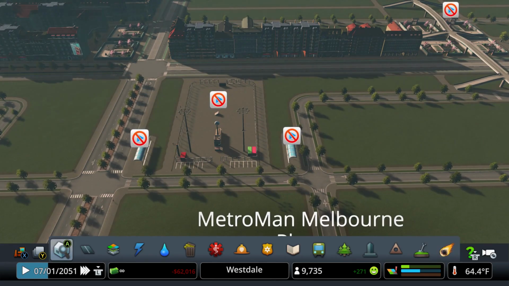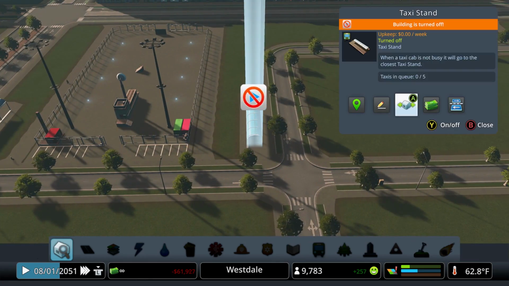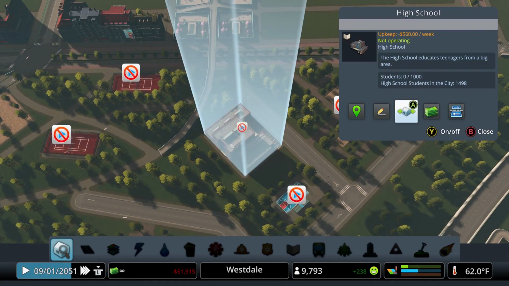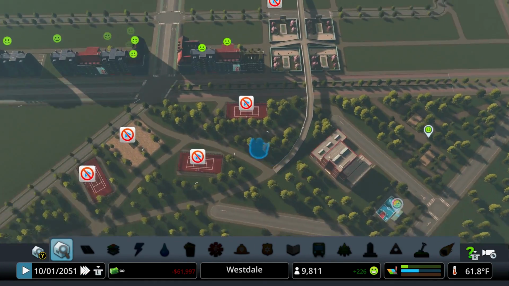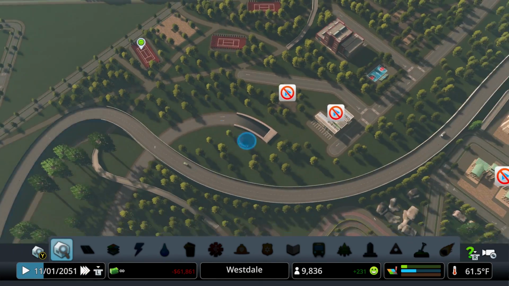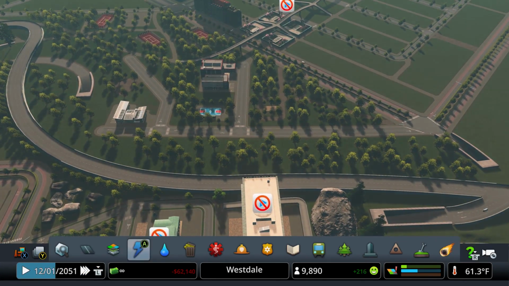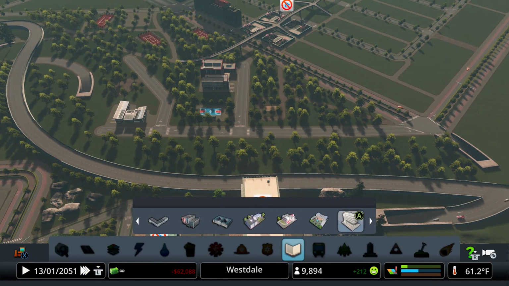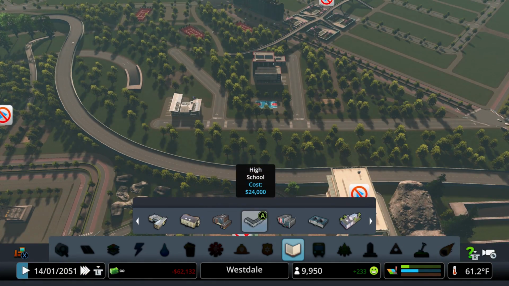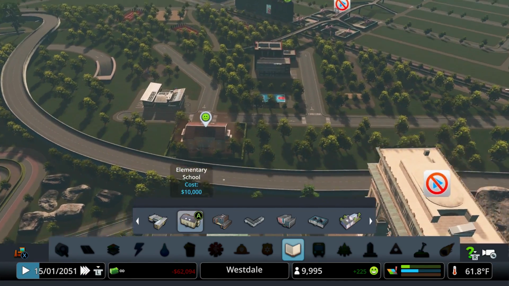Now that we have power over here, I think we can activate this blimp stop right there, as well as the taxi stations. This all has power, so we'll activate the high school, the elementary school, the plaza, the tennis parks, everything that's over here in this area is getting activated. Let's check on our schools, by the way. We are low. We are certainly low on schools, so let's go ahead and put in one of these European elementary schools, and that'll fit really nice right there.